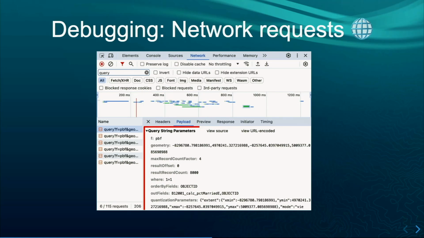Now I can click on any request to see more data about it. In this case, on the payload tab, you can see the data that your browser sends to the server. And by your browser, I mean either your HTML page or your JavaScript file. So either way, the data you're seeing here comes somewhere from your code. And later on the preview tab, you can see what is the response from the server to this request. So this is really great for making sure that the data your browser sends to the server and the data you get back is looking good.